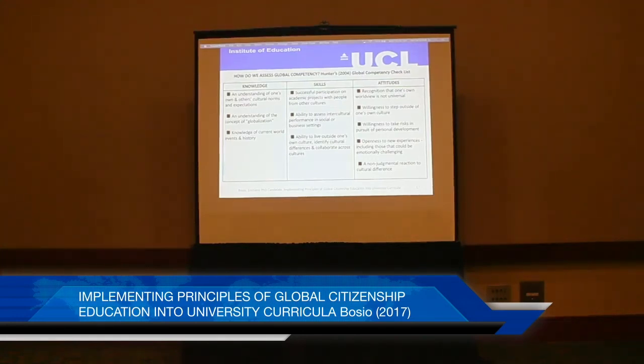But you can focus on developing skills and looking at how they successfully participate in academic projects with people from other cultures. I've been living this directly. I did my master's degree in TESOL in Japan, and I was working all the time with people from Japan, Canada, and the United States, so it was continuously a challenge in terms of cultural differences. And I was assessed on that, actually. My teachers were assessing me on what kind of skills I could develop within an intercultural academic project. So it's a very important part.